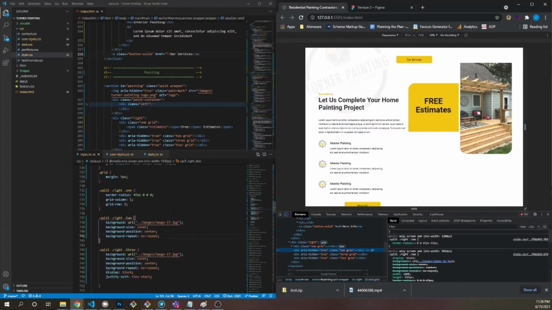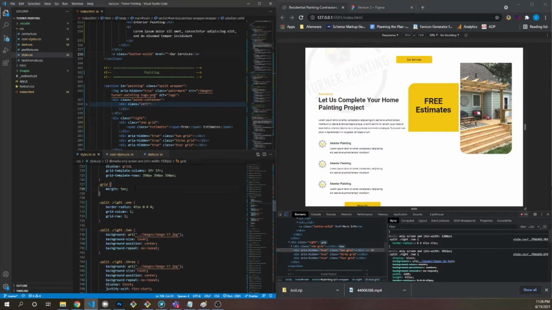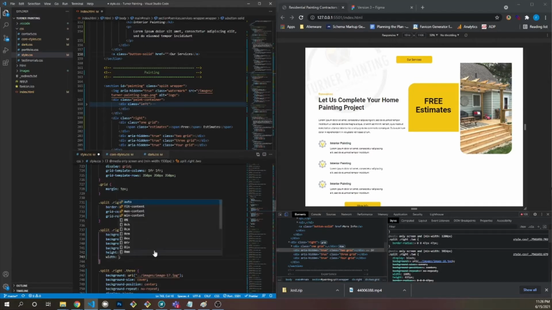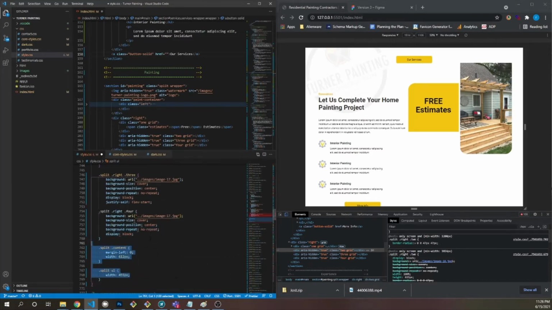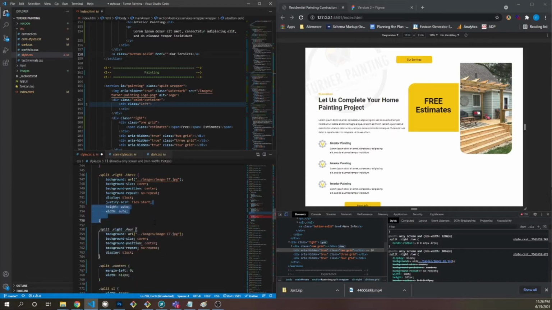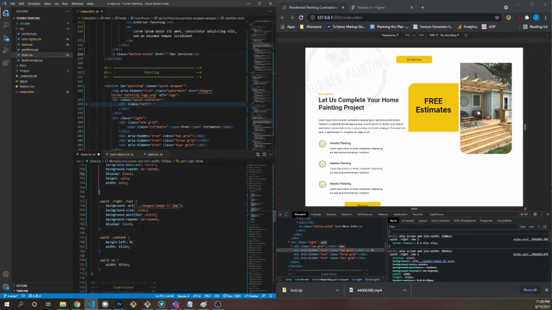Okay, they're still pulling heights. I think that's it. So we gotta do height auto. Get rid of this. There we go.